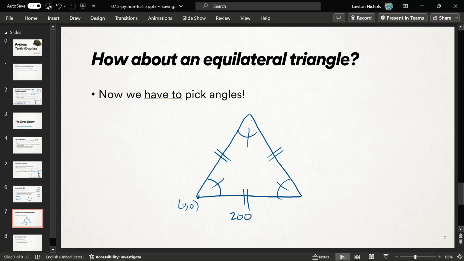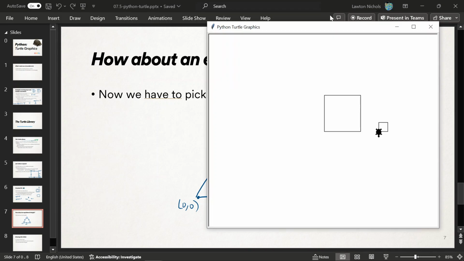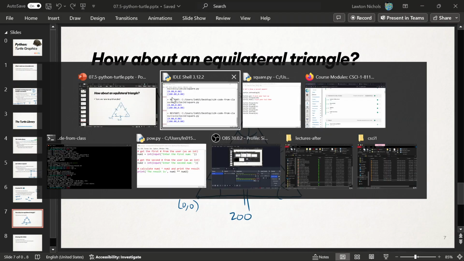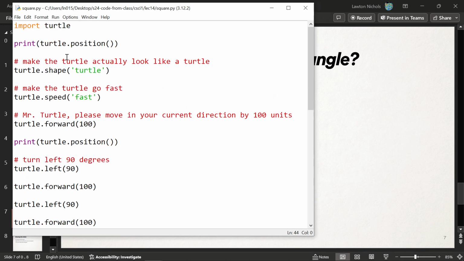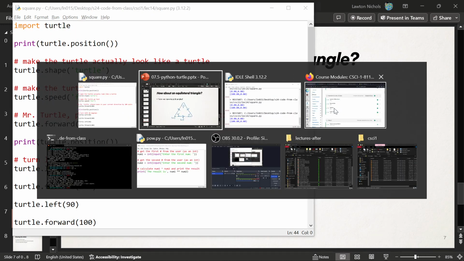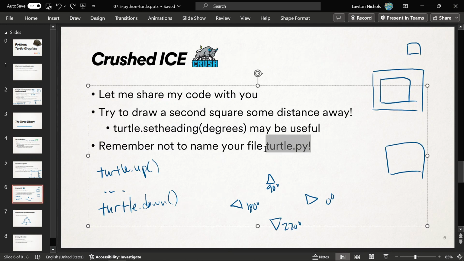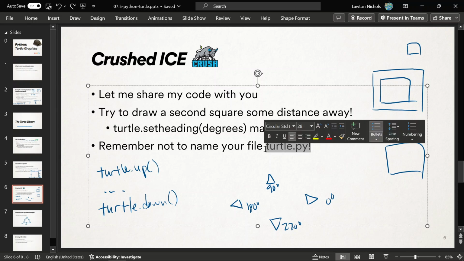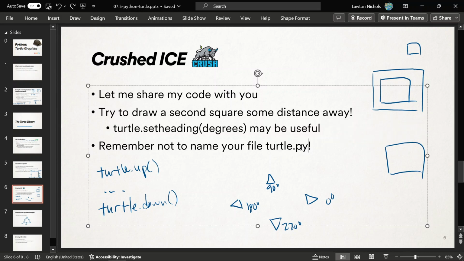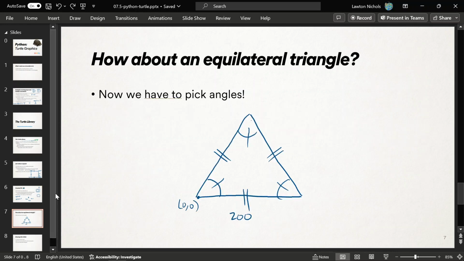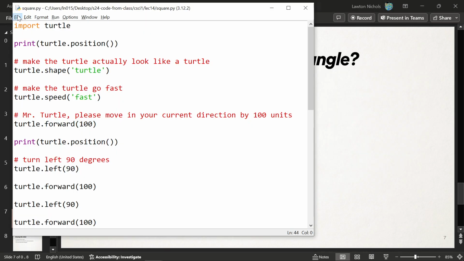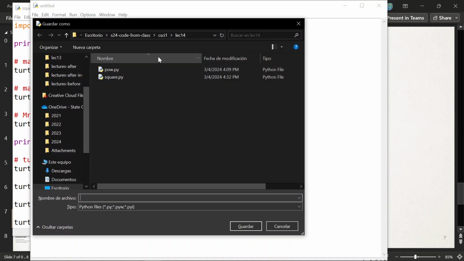Okay, so we know how to make this side right here. So let's do that. Let's make a new file. Instead of square.py, I'll call it triangle.py. Remember to never save your files as the name of a library.py. Don't save it math.py. Don't call your file turtle.py, because then it loses the turtle library. The secret turtle library somewhere is called turtle.py, and that's where it's looking for it. You lose it if you name your own file that. So remember to never do that. And now I'll make a new file. I'll call it triangle.py.